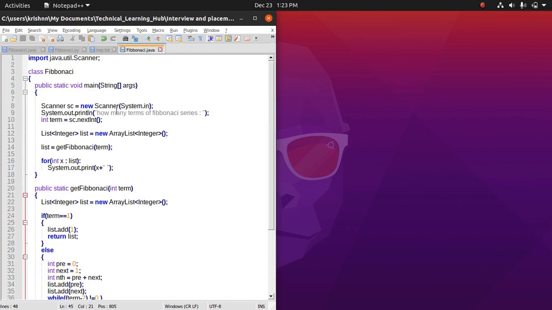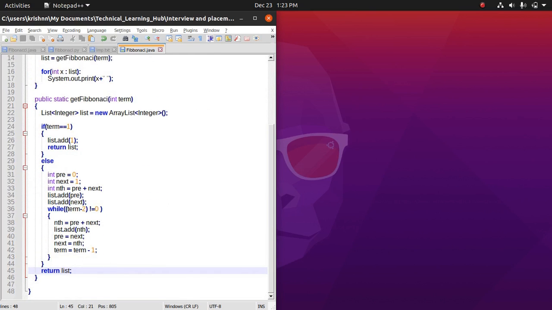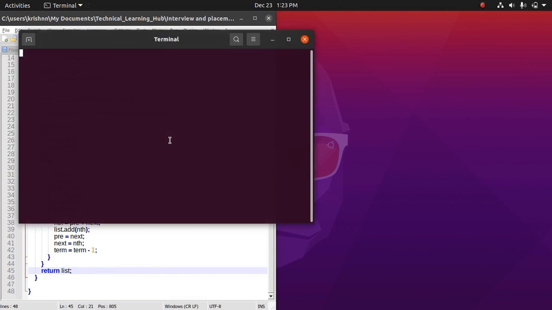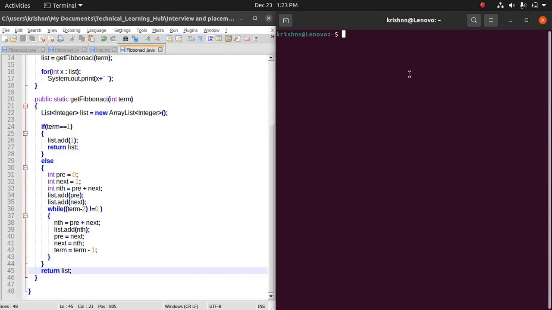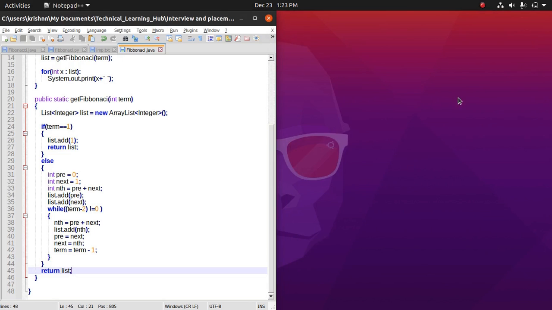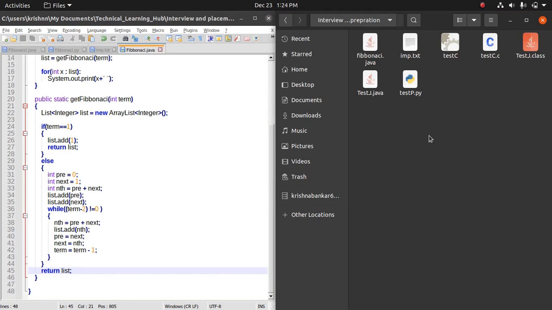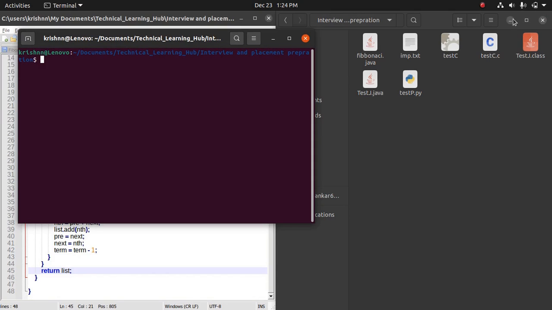We will try to compile and run. This is my terminal. Our program is in this folder, so I will open the terminal from here, and our program is Fibonacci.java.